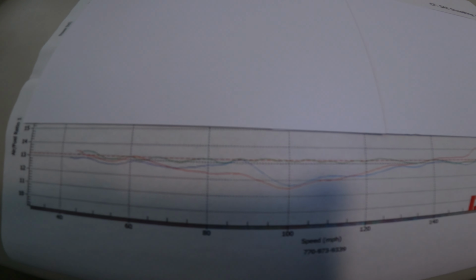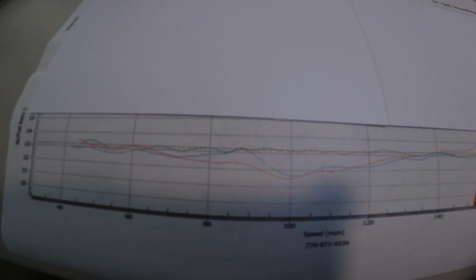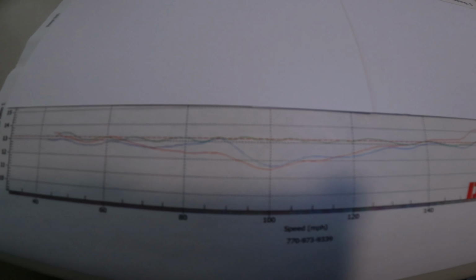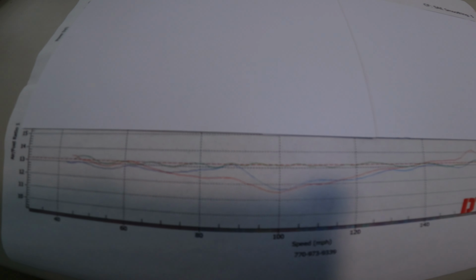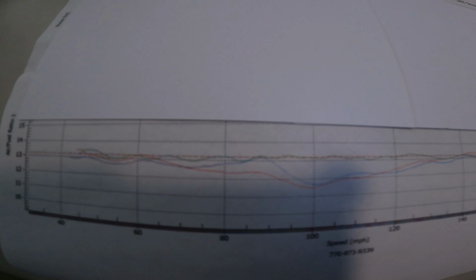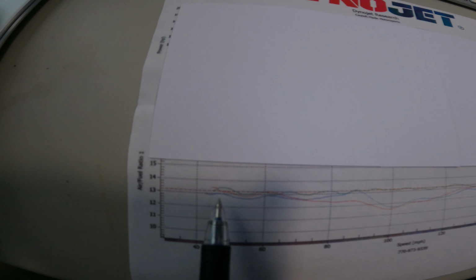Here's the thing about that, though. If I have to constantly send an email to get a new flash, and then take it over to the dyno and get them to run it and say, okay, this is off, can you fix this? Each time I take it to the dyno, it costs money. These dyno runs are not free. They're expensive as hell. So you can't keep doing that. So how do you fix that?